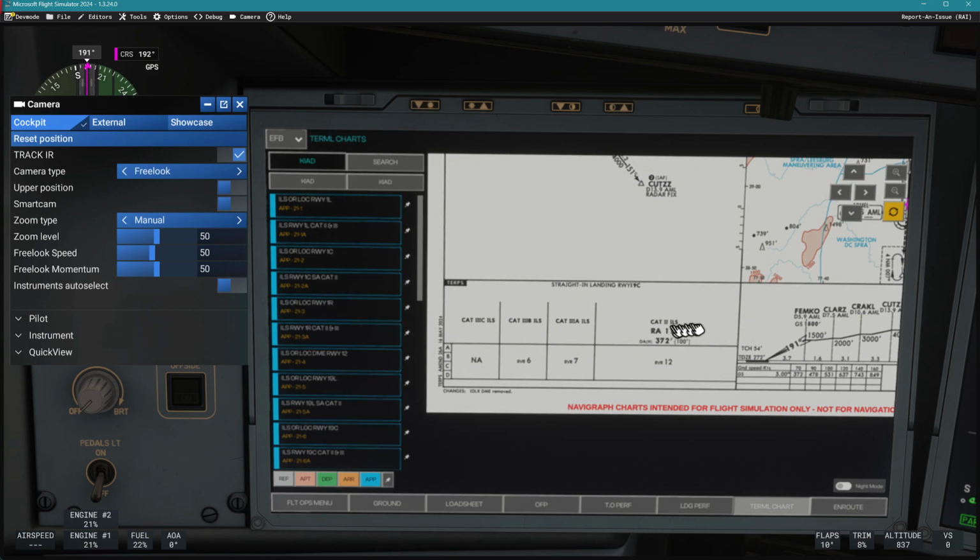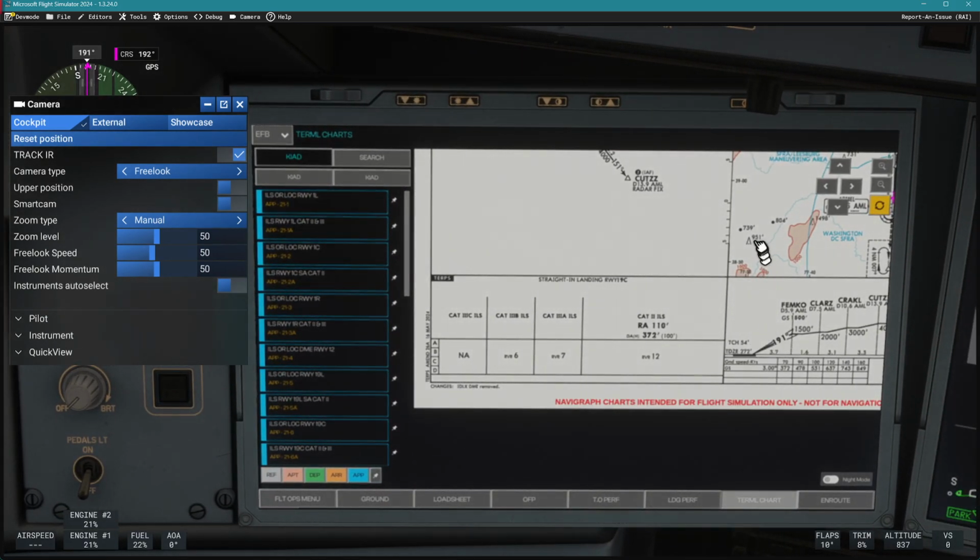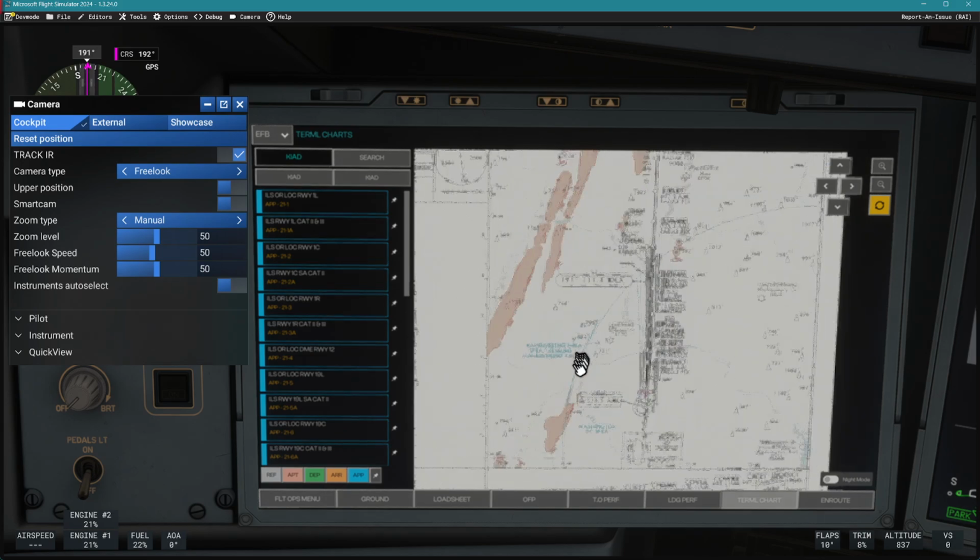So on a Cat 2, the radar altimeter is going to be at 110. There is no decision height on Cat 3A, B, and C, just visibility. And as you see, Cat 3C has no visibility. So 110, we'll have to remember that.